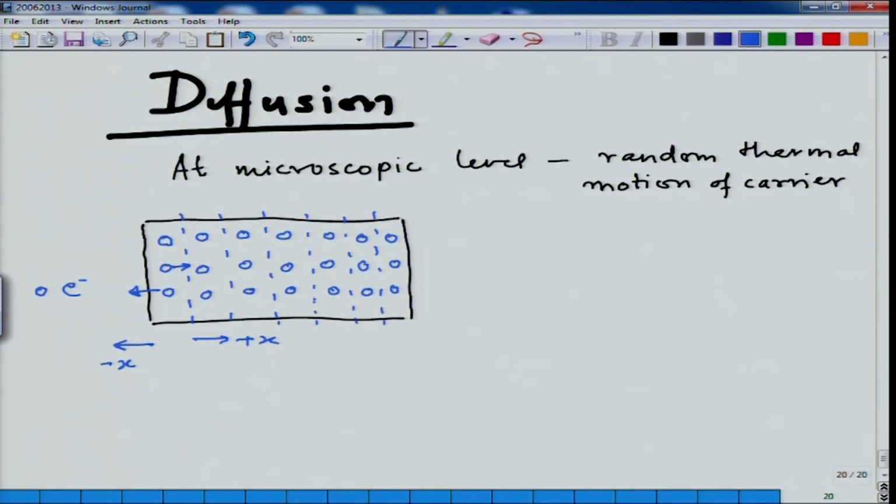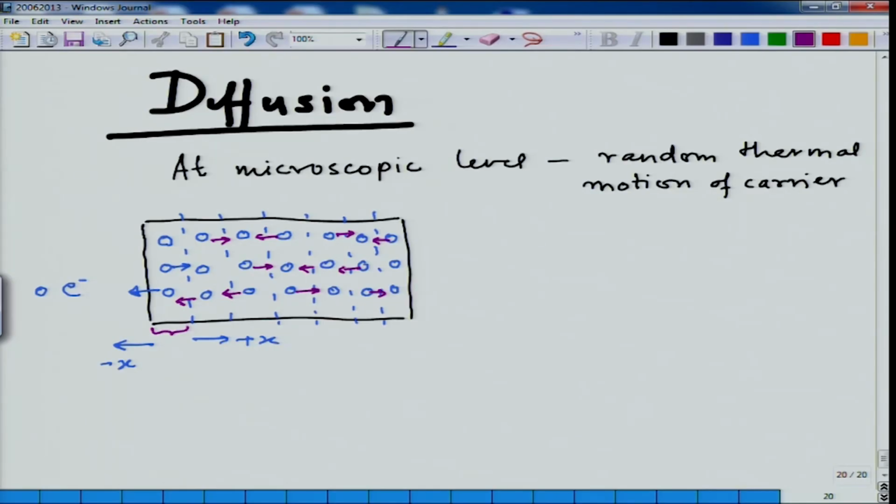Now, this is going to be true for all other layers, which means I am going to have this interaction between particles in different sections. But as you can see, overall this will not lead to any change, because my concentration is homogeneous, which means that the number of particles that I am taking out from a given section is equal to the number of charge carriers which are coming into that section.